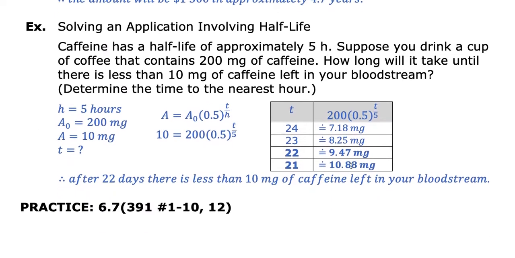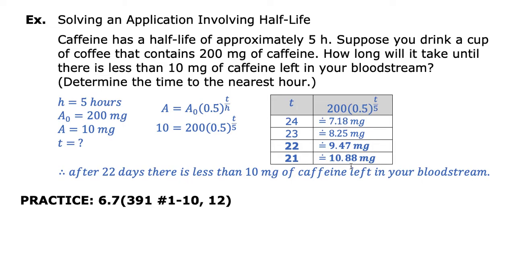Next, solving an application involving half-life. Caffeine has a half-life of approximately 5 hours. Suppose you drink a cup of coffee that contains 200 milligrams of caffeine. How long will it take until there is less than 10 milligrams of caffeine left in your bloodstream? Determine the time to the nearest hour.